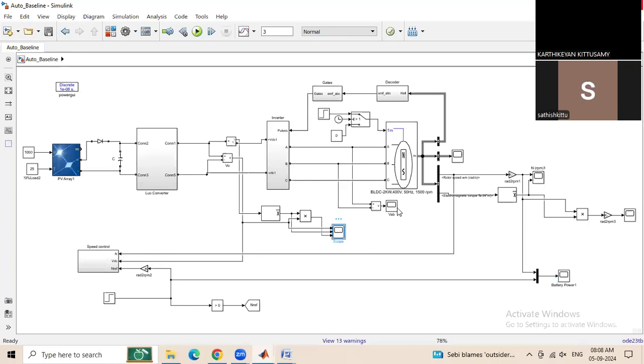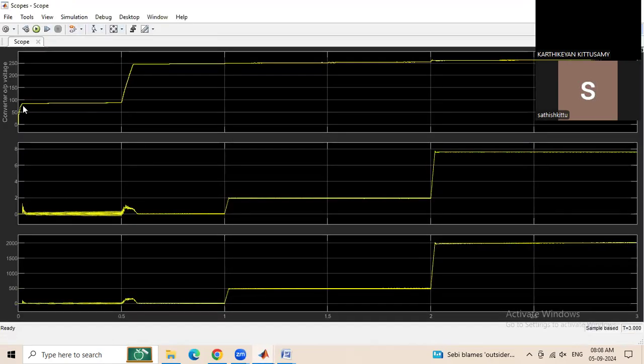This is the converter output. Okay, when the speed is 500 RPM, the converter output voltage is around 100 volt and current is nearly minimum, very, very minimum. And after 0.5 seconds, the voltage is increased to 250 volt. After 1 second, the load torque is increased to quarter load, that is 3 Newton meter. So here we are getting voltage around 250 volt and current is around 2 amps. Power is around 500 watts.